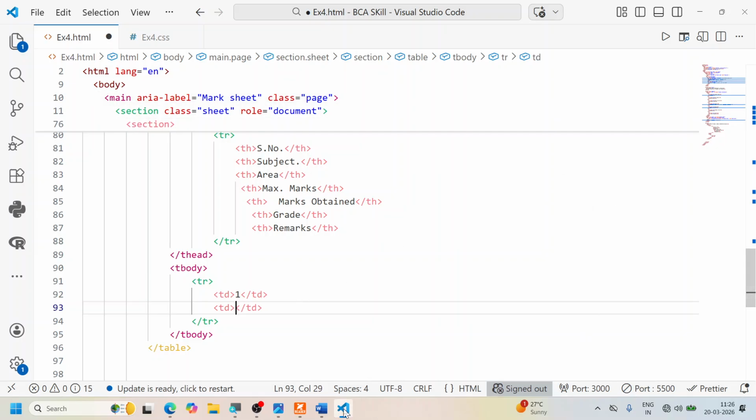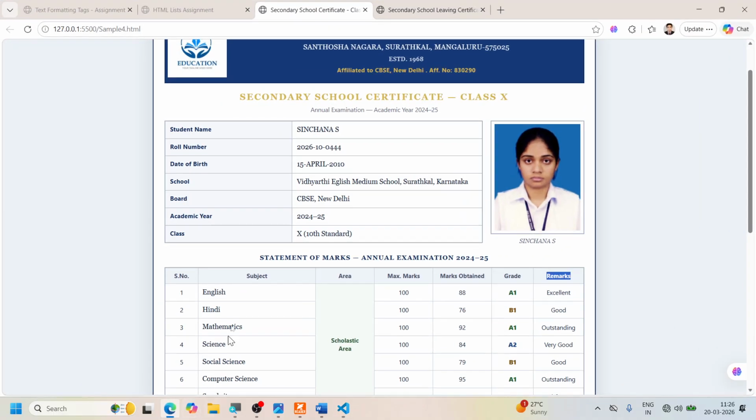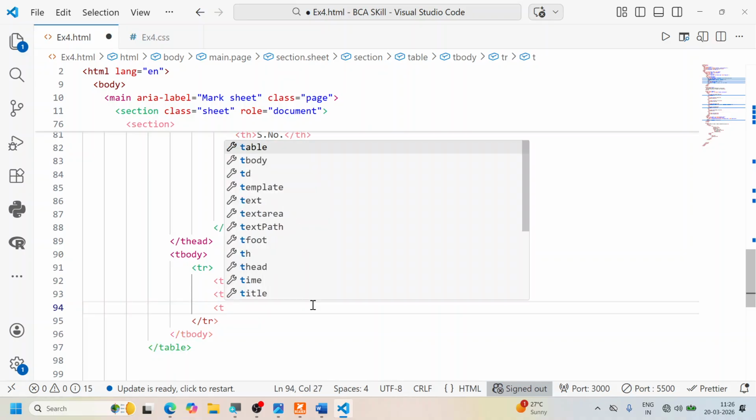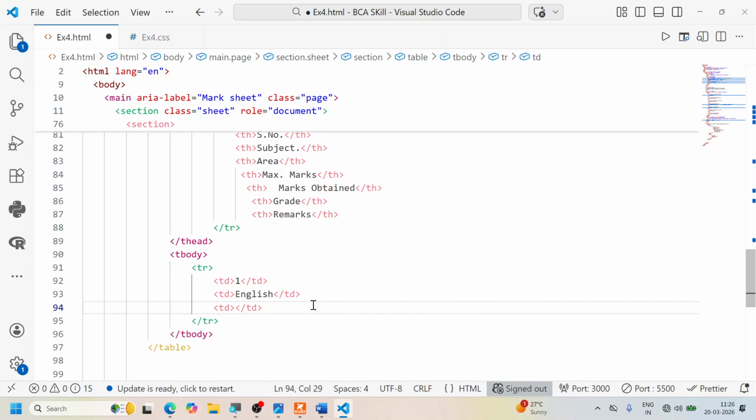Subject is English. And then we have a row there. Let's look at that. This is the blank row.